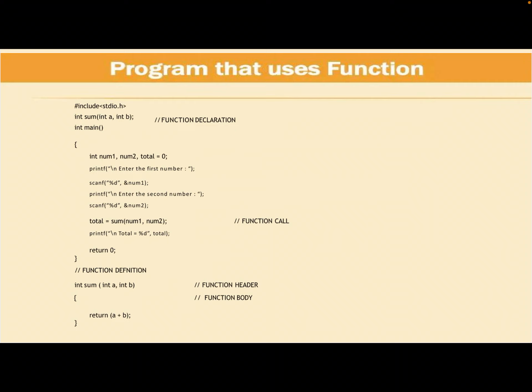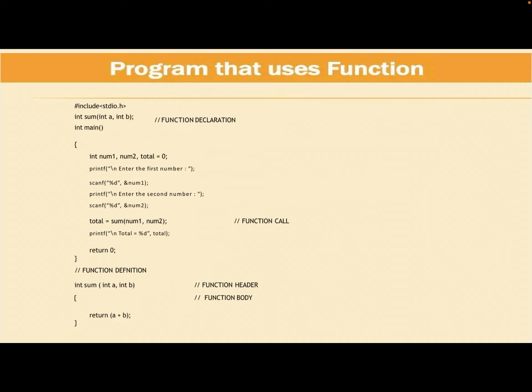Here I have a main function wherein I have two variables num1 and num2, and the result, that is the sum of the two numbers, is stored in the variable total, and the initial value of that is declared as 0. Now using a printf and a scanf statement, I am reading the two numbers, number 1 and number 2, and then the resultant variable total is taken as sum of num1 comma num2. So here we are calling the subfunction sum, where the addition of the two numbers is carried out. Then we are printing that value.